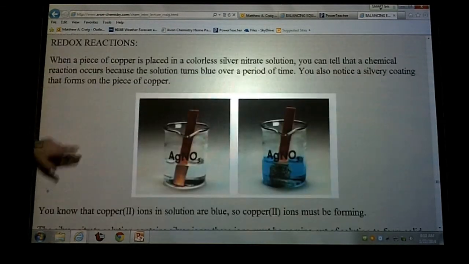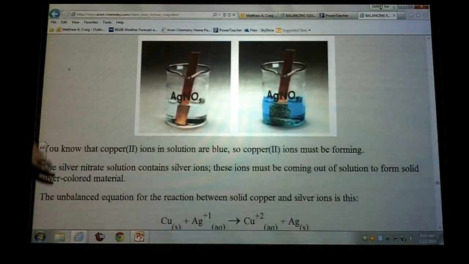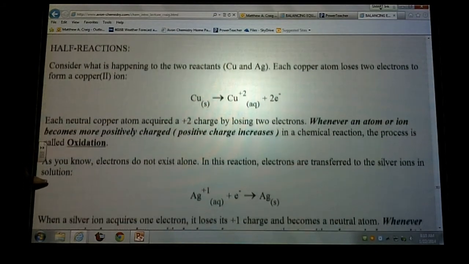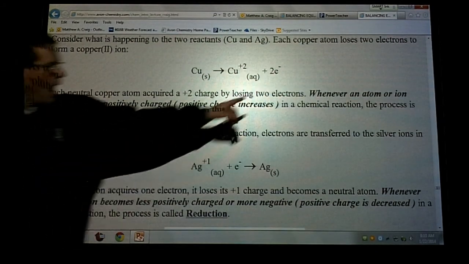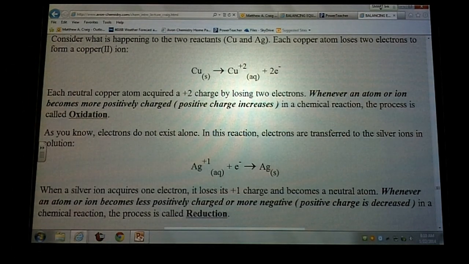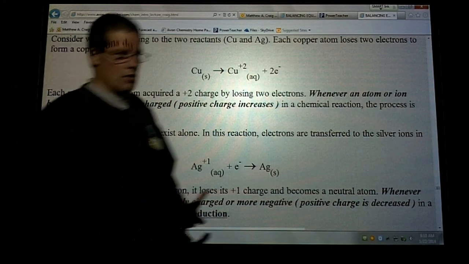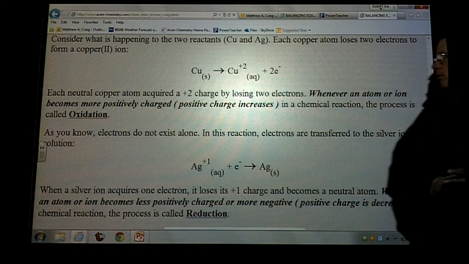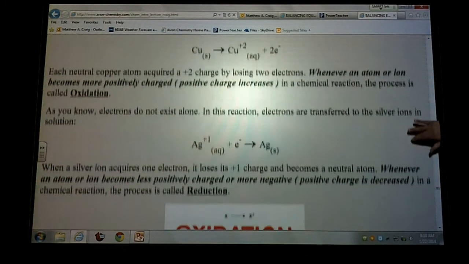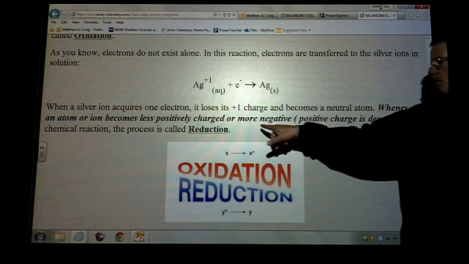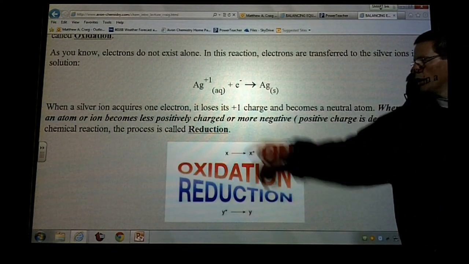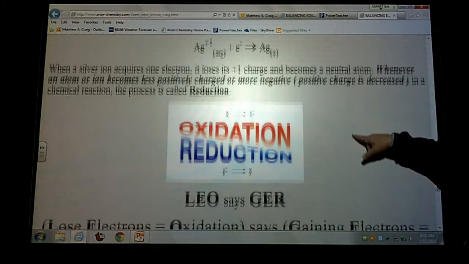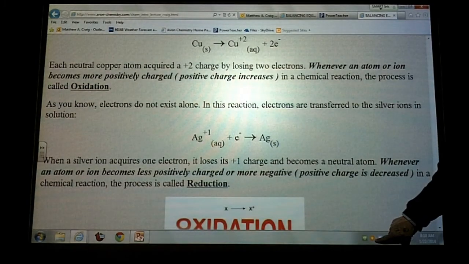The half reaction. So past this. Okay, and I'll do this demo here with a different metal. Here it is, half reaction. Okay, so oxidation. Whenever an atom or an ion becomes more positively charged, we're saying that that is undergoing an oxidation. Undergoing an oxidation means that it's losing an electron, becoming more positive. And then if something is becoming more negative or gaining electrons, we say that it's undergoing a reduction. And there's the half reaction that I just demonstrated there. Okay, so those two blanks.